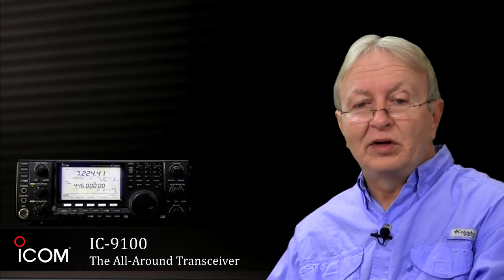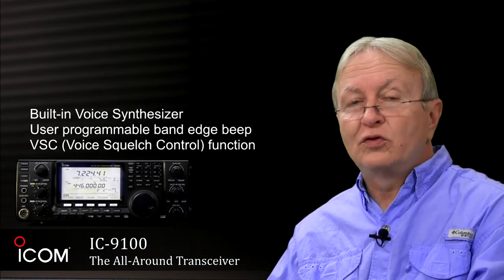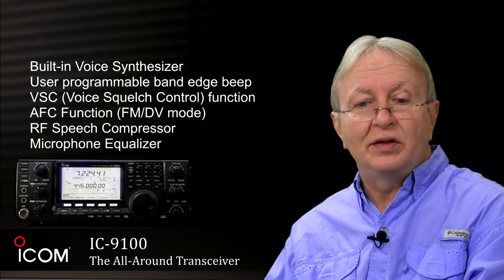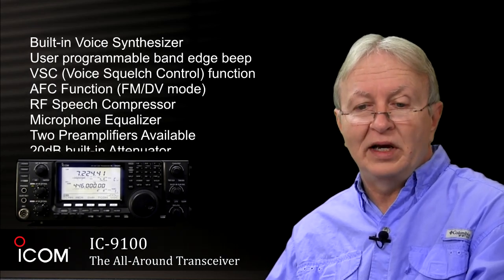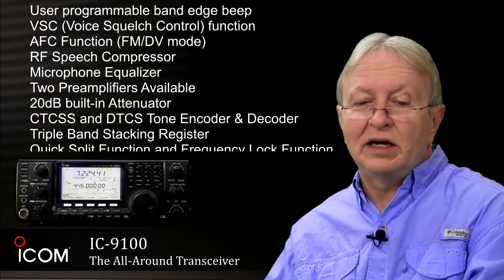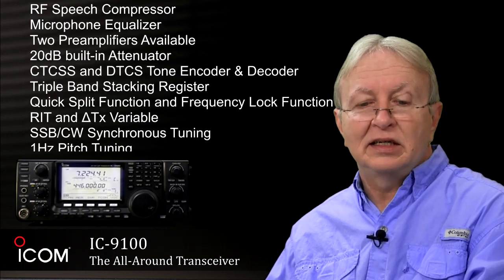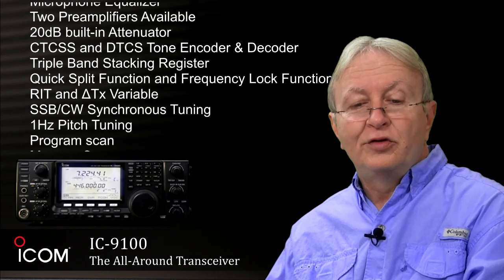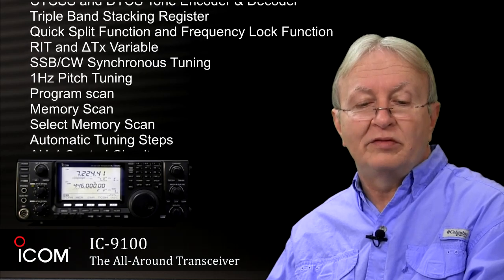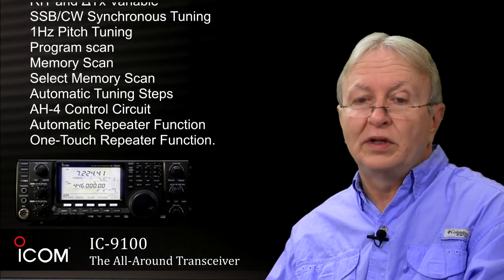There's a lot of other great features like a built-in voice synthesizer that announces the frequency and operating mode, user-programmable band edges, the voice squelch control, AFC functions, RS speech compressor, microphone equalization and adjustable transmit bandwidth, 2 preamps for the HF and 50 megahertz band. Preamp 1 increases the low signal level, improving intermod characteristics, while preamp 2 blows it out with a high-gain preamplifier, and there's a 20 dB built-in attenuator as well, CTCSS and DTCS toning code and decode, triple band stack register, quick split function and frequency lock, RIT and delta transmit variable, single sideband or CW synchronous tuning that automatically shifts your carrier point when you switch between those modes.